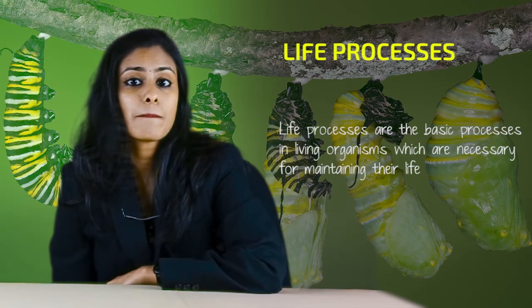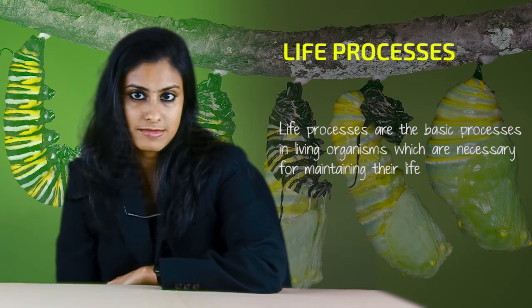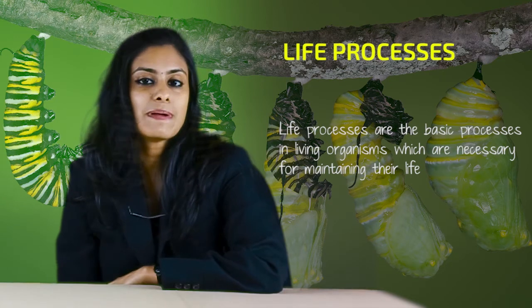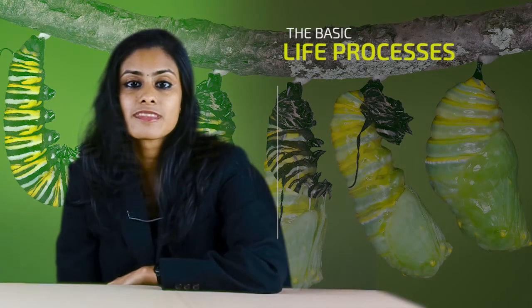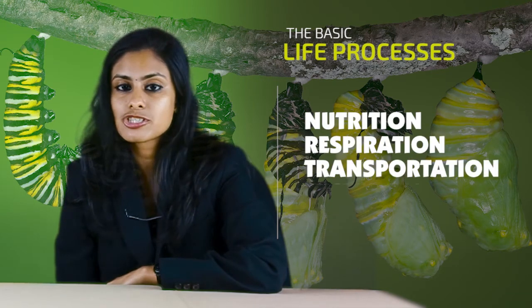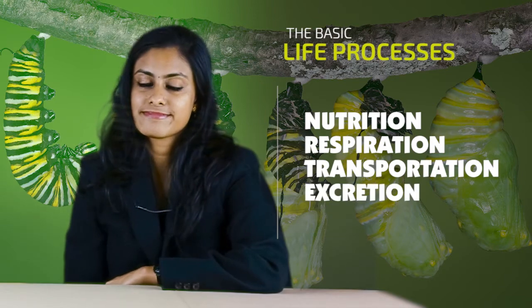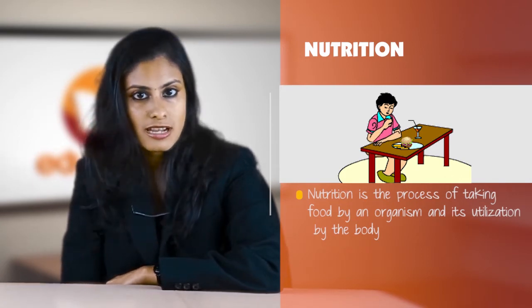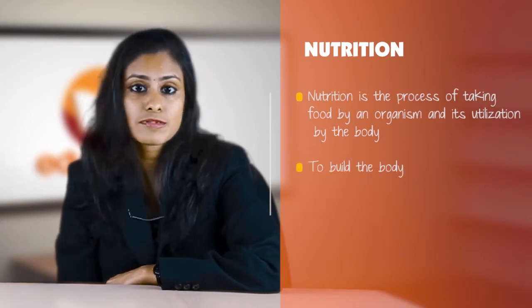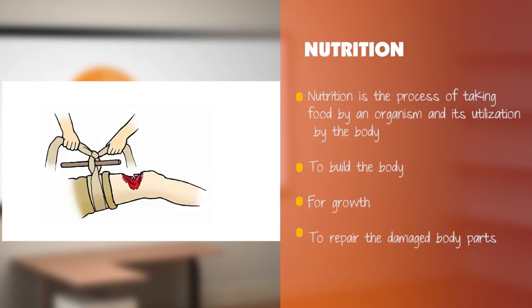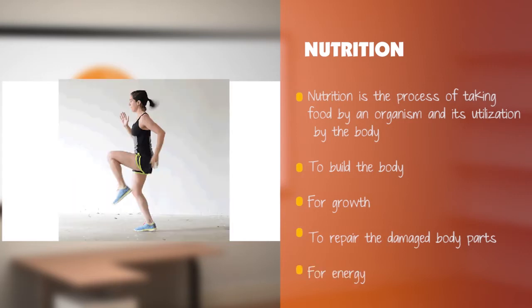Life processes are the basic processes in living organisms which are necessary for maintaining life. The basic life processes are nutrition, respiration, transportation, and excretion. Nutrition is the process of taking food by an organism and its utilization by the body. It helps to build the body, it helps for growth, to repair the damaged body parts, and also it provides energy.